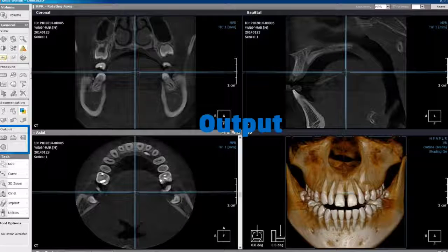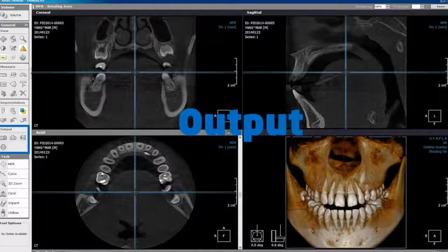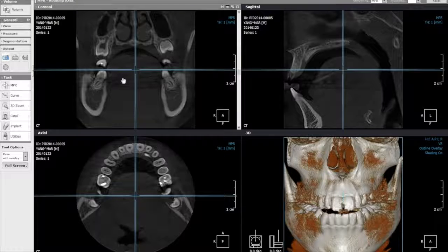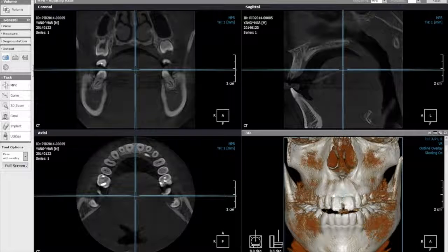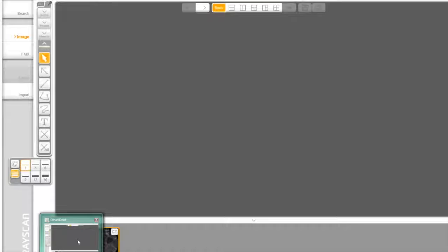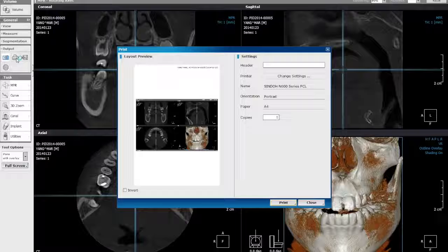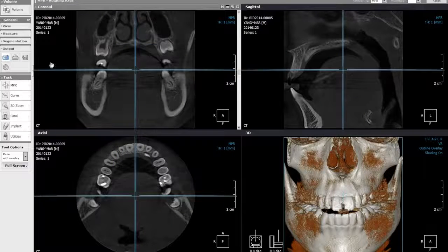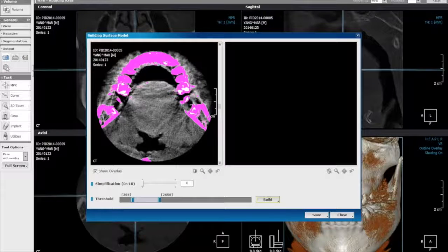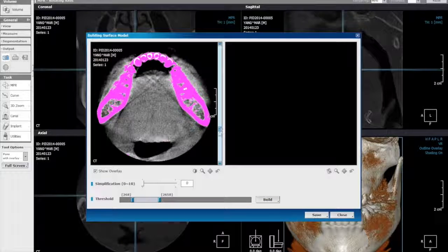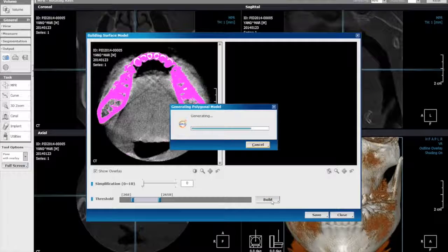Below that, you have output options as far as capturing what is on the screen, and you can update right away in SmartDent when you click the refresh button. Also, you can print out to go to report, and you can save your manipulations. Right of that is the Save Surface option. This function enables the volume data which makes up the 3D image to form mesh data, often called STL, that can be uploaded to other 3D viewers.